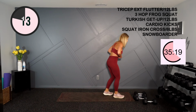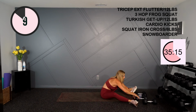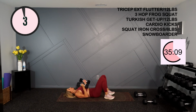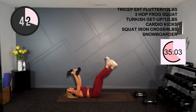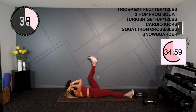I'm holding 12s. For my tricep extension, flutter. Eliminate legs if you need. Palms face, just bending at the elbow, and flutter here. Slow and controlled. Don't rush this.